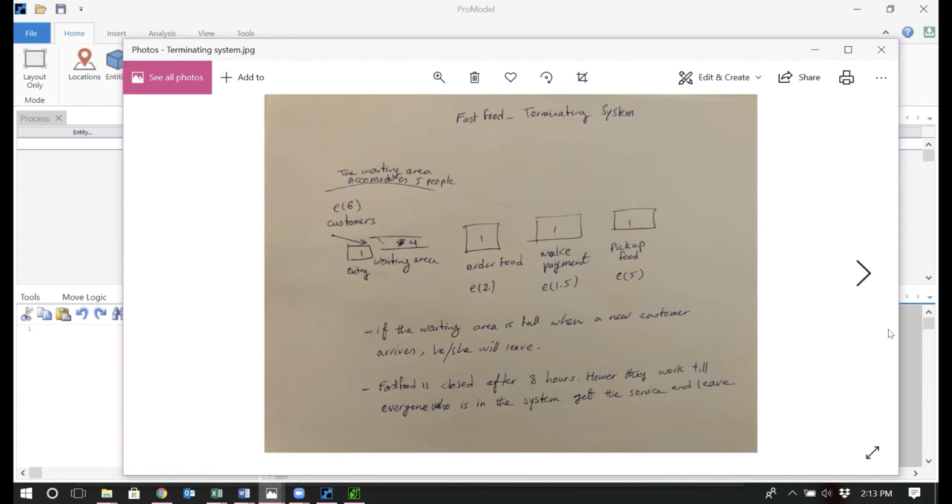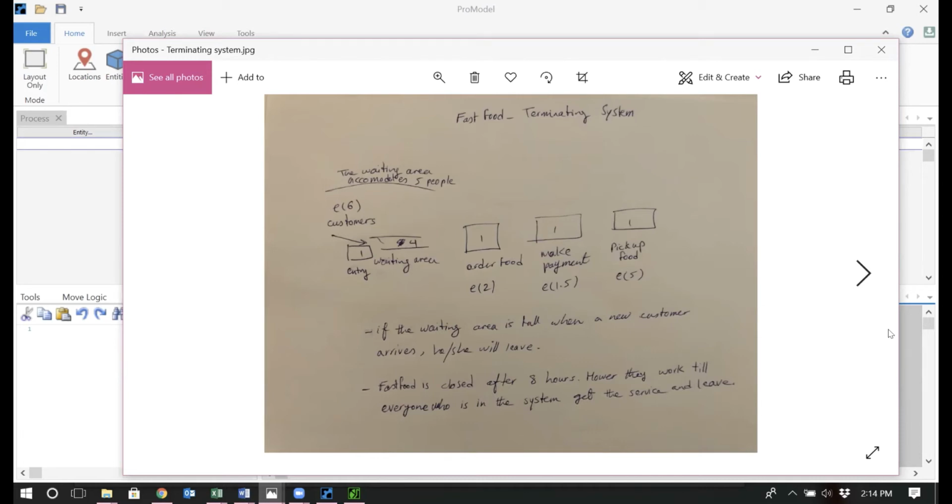So terminating systems are the ones that start with, most of the time, zero customers in the system, or the same initial condition every time you run the simulation. And then they continue running for a specific number of hours. And then at that point, you do not want to let any new entity enter the system. However, you want to continue running the simulation as long as the entities that are already in the system get the service and leave. Okay, and the examples that I gave you are a lot of real-world systems around us. The supermarket, the call center, the bank, the restaurant, a lot of the systems, especially in the service industry, follow that setup. So now we want to see how we can model such a system, okay?